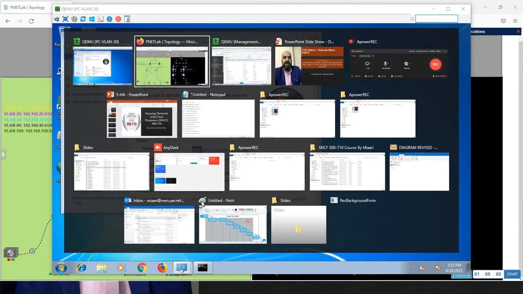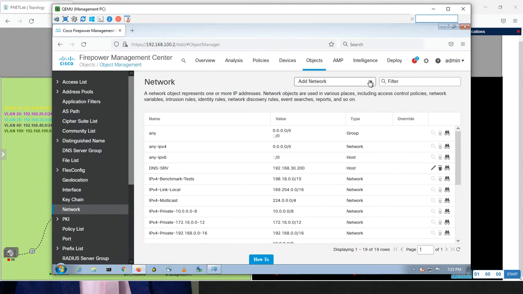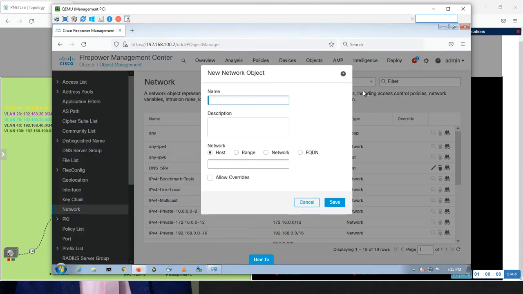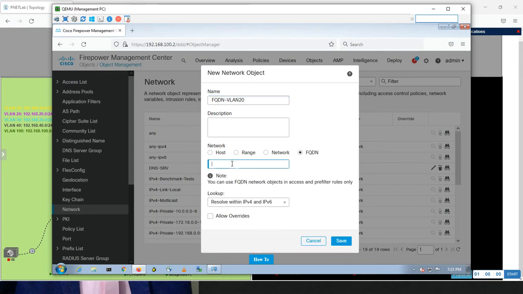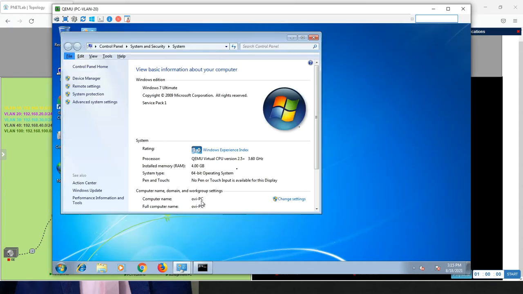Great. So let's go to our FMC and create a new object, FQDN, VLAN 20. Great. And put VLAN 20 OVI, it was?